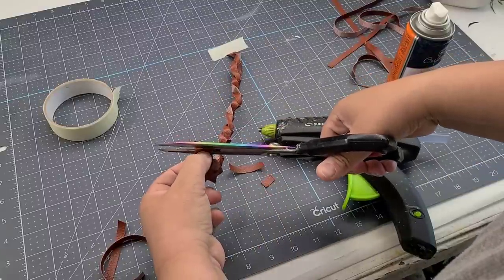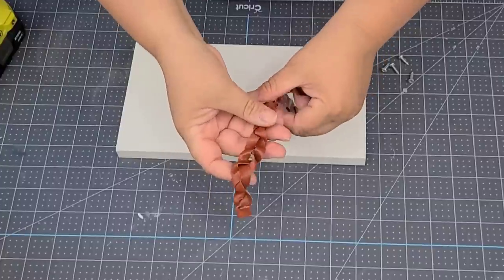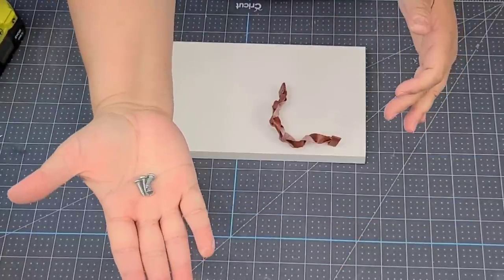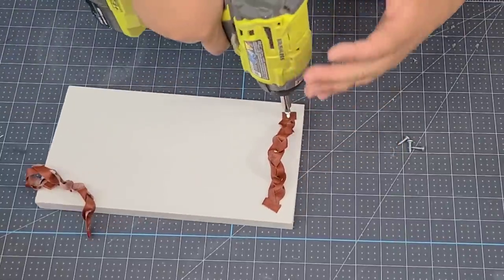So once I had it cut, I am going to cut the excess on the bottom, and that way it looks beautiful. I'm going to do that on the top, and then I'm going to cut the braid into 2 so that I have 2 little handles for my tray. Now, these handles are going to be decorative purposes only. I wouldn't recommend actually carrying anything heavy on this tray.